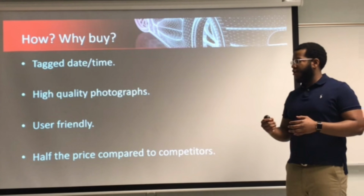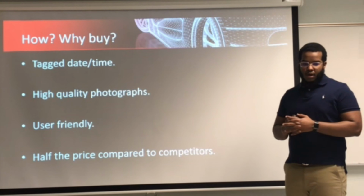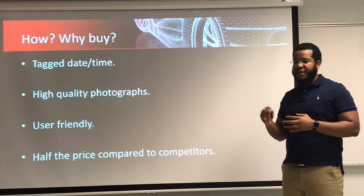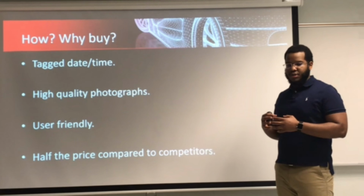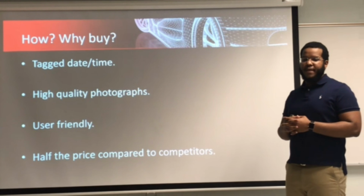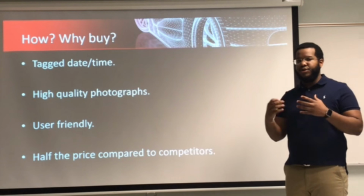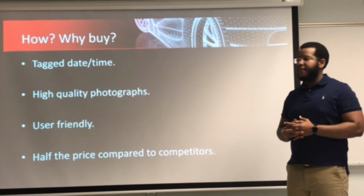So all of the cars were photographed along with their license plate. The time is printed and other information as well on the pictures, so the operator knows who and when the accident occurred. The objective of this experiment was to construct a motion detection car security system that would be mounted on the windshield of a car, or it could be placed anywhere. Since it is very user-friendly, you could have it on your windshield, your dash, or any window that you would like to have it at.